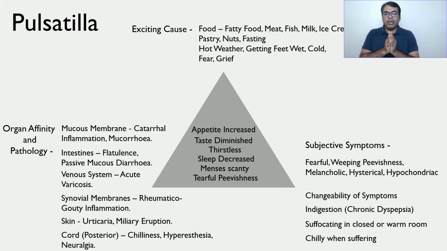And when we see the physical general and mental general aspects of Pulsatilla, the patient's appetite is increased, but sometimes I observed a decrease in appetite, but you can consider both things, either increase or decrease. But taste is diminished because the tongue is too much coated white or brown, and mostly it is in the morning, so that's why loss of taste is there. So the patient is reluctant to eat or has aversion to certain kinds of foods also. The thirst is drastically decreased. The patient doesn't have a desire to drink water at all, but in a disease condition, not in the normal pattern.